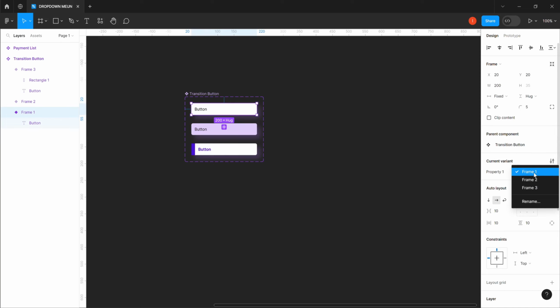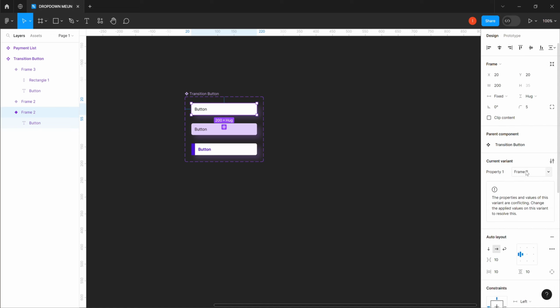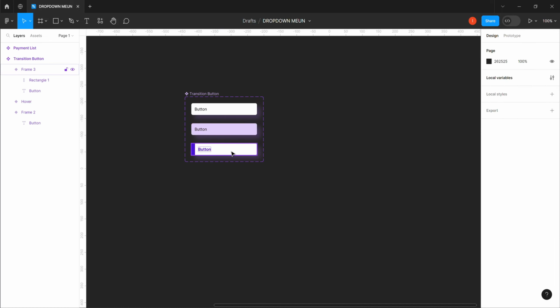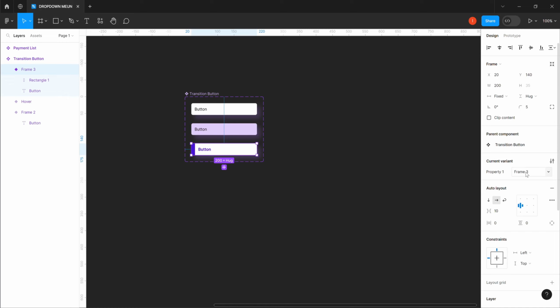So we rename frame 1 as default, frame 2 as over, then frame 3 as selected.